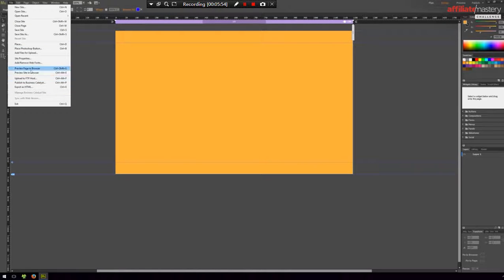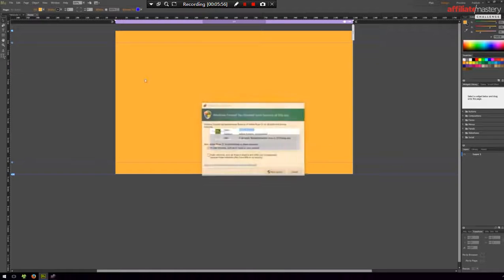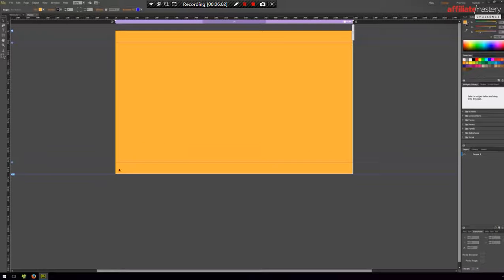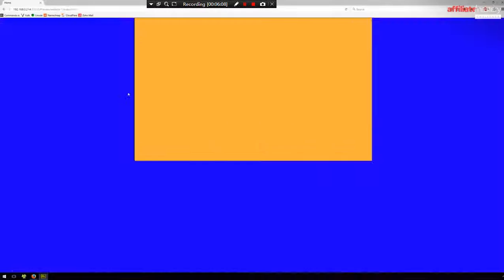I believe I can preview this in browser, so we'll preview that. Yes, that's fine. There we go. So hopefully you can see how terrible that actually is. I'll just change this to be a little less painful on the eyes. There we go. So you can see the fill, the stroke, the browser fill. We really don't want any of that.